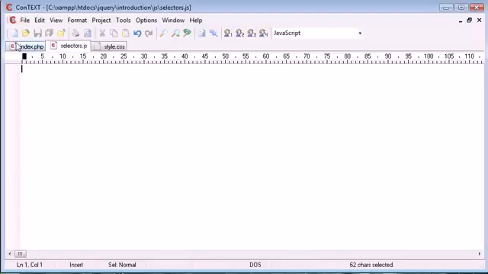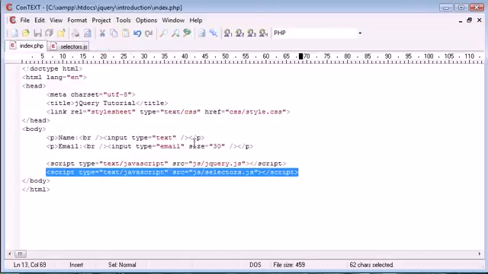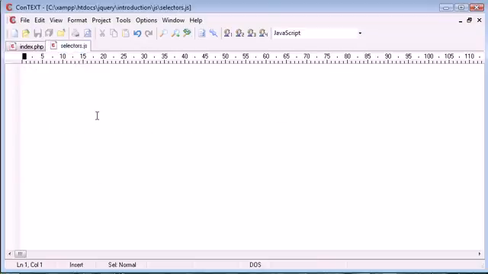At the moment there's nothing in that. We're not going to be using style.css, so I can get rid of that. Once we've included this, we can start to write some external JavaScript inside this selectors.js file, and that's going to be selecting all input fields with the type email. So I'm going to show you how to do this, and then we're going to go on to look at creating this short but extremely useful application.